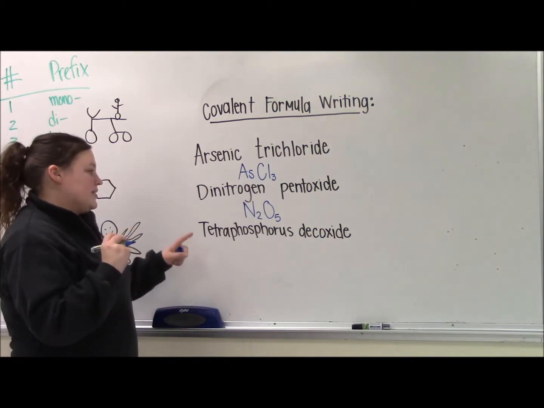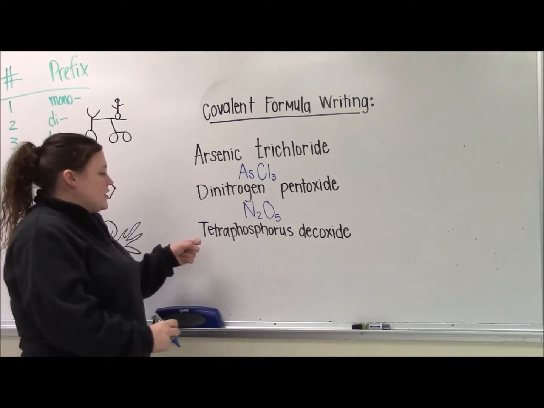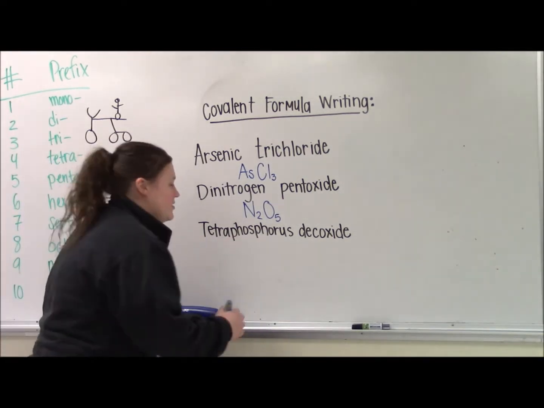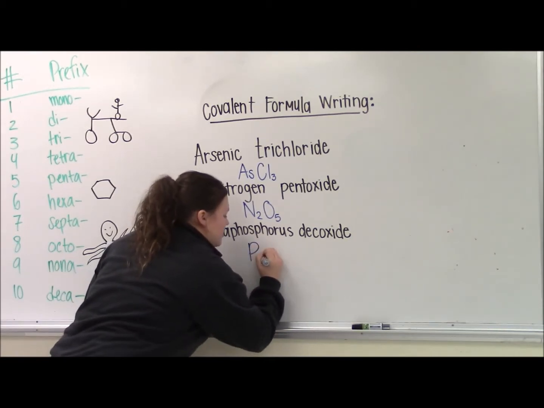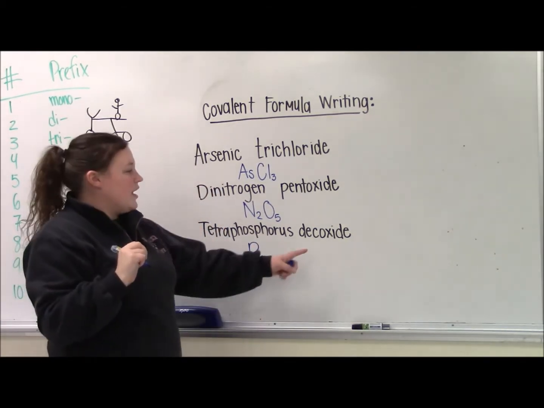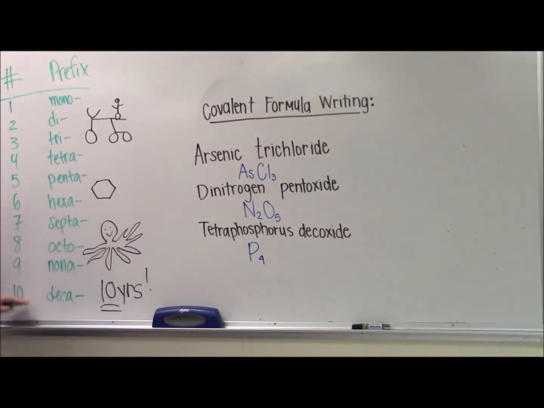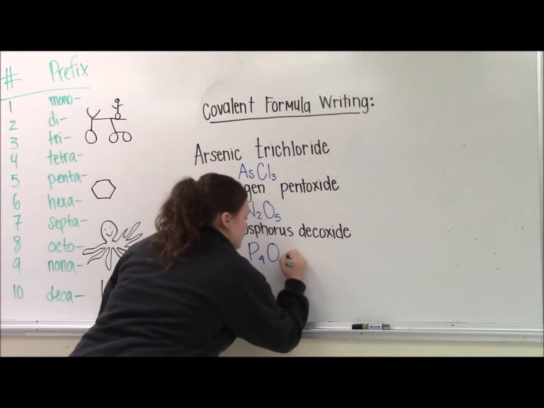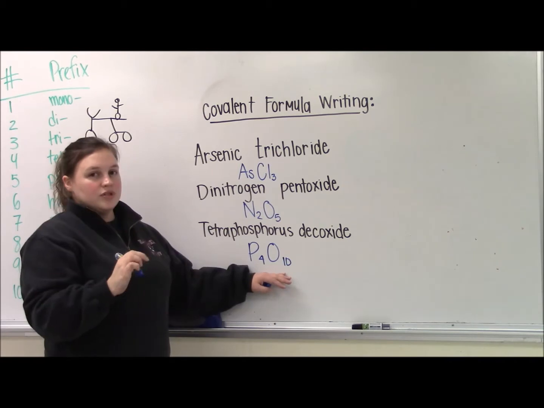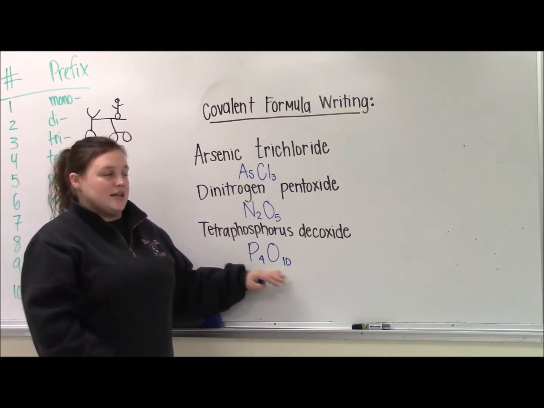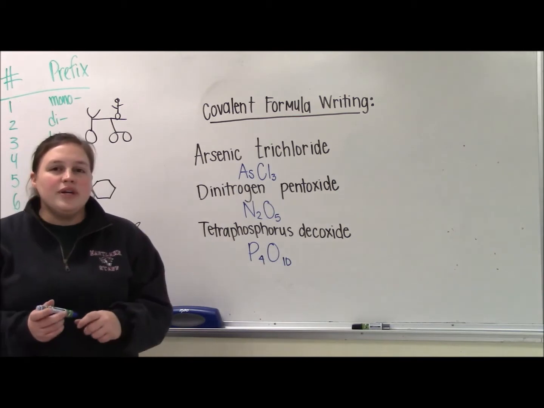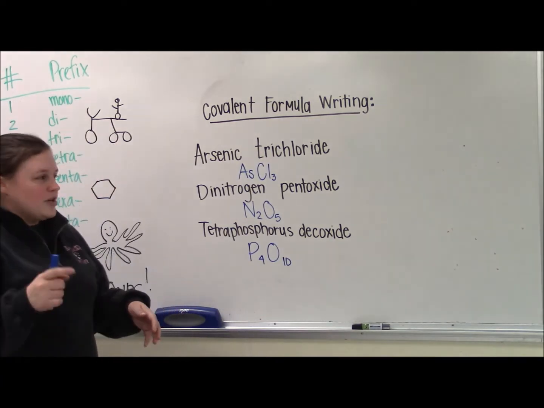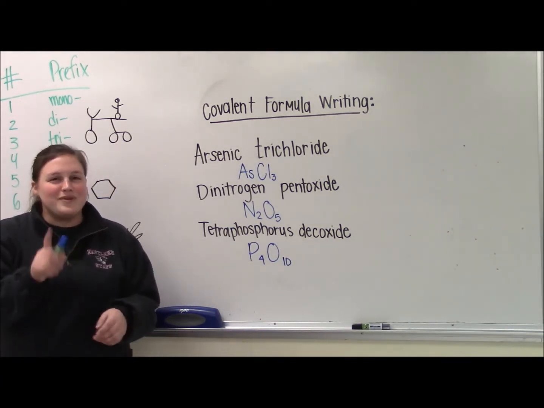Our last practice problem is tetraphosphorus decoxide. So tetra means 4, like the game Tetris, how all the blocks have 4 pieces. So we have capital P, subscript of 4, and then decoxide, dec or deca means 10, like we talked about with a decade. So then we'll write oxygen with a subscript of 10. Again, we don't reduce this down, we keep the formula as it's given in the name. Remember, if you get stuck or you need more help, feel free to rewind the video, or you can go to your book, section 23.4, page 397.